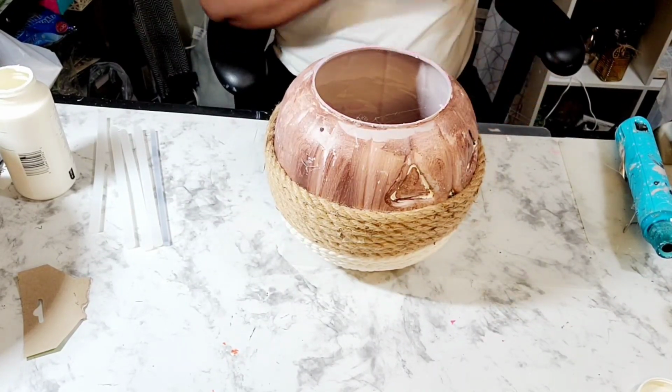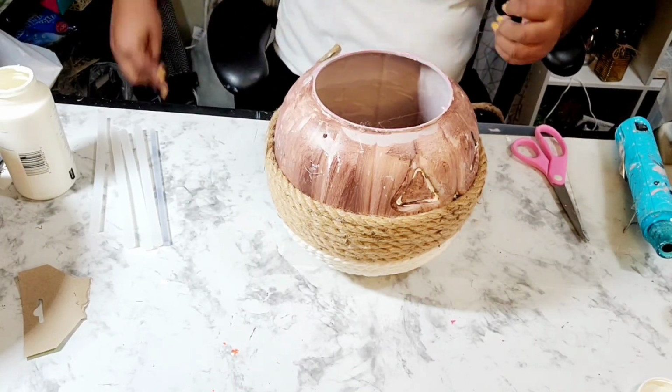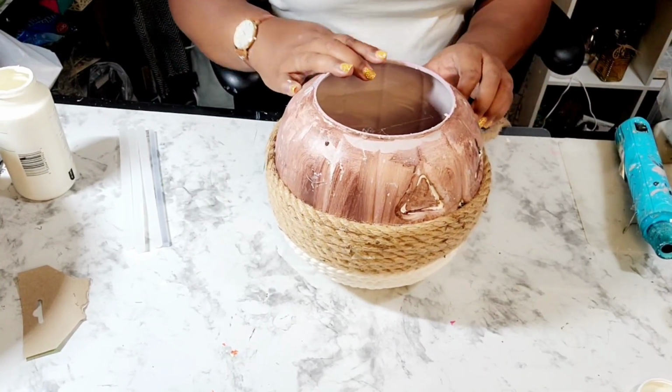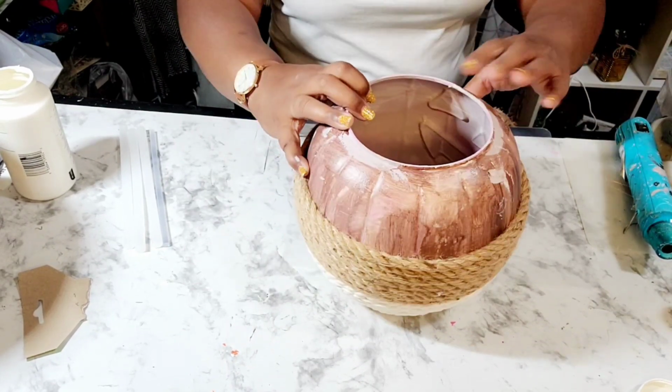And as you can see, each time the rope ends, I will start the pattern over by just placing the new rope where the old rope ended, if that makes sense.